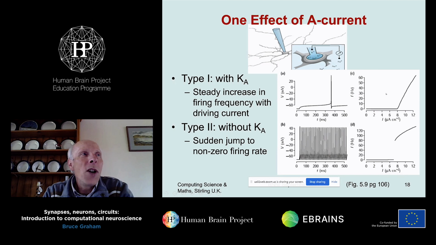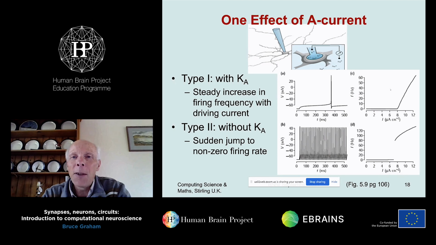What you might think is a more interesting and useful FI curve might look like the one shown just above that, which is known as type 1 firing, where initially the cell is silent, but you get to a certain amplitude where now you get a more or less continuous, almost linear increase in the firing frequency with injected current, which I guess mathematically is a nice sort of transfer function to have. That's known as type 1 firing, but is actually rather hard to achieve in neurons.